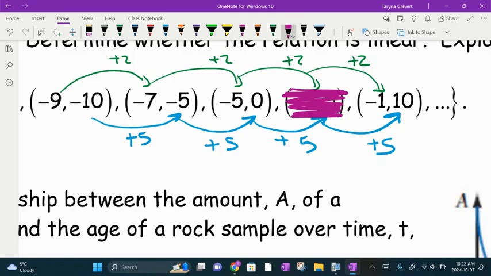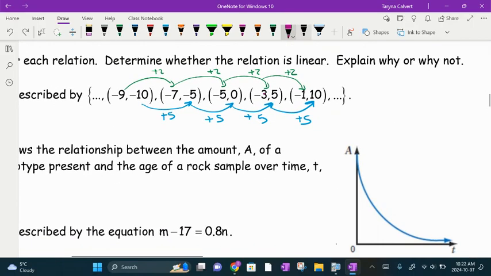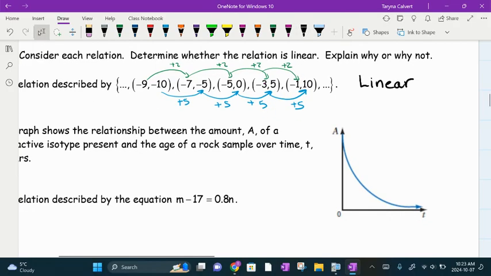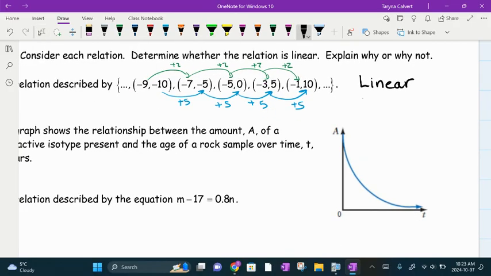Would it be fair for me to take that ordered pair away and still ask you if that's linear? Yes. So just remember, I could jump the pattern. One's missing, but is it still there technically? Yes. So just be careful, not that I'm trying to trick you. I'm not going to jump the pattern by like 5 of them, but I could take one out, because then that's not too much to fill in the middle. That makes sense? Okay. So this is definitely linear, and it's linear because there's a constant change.